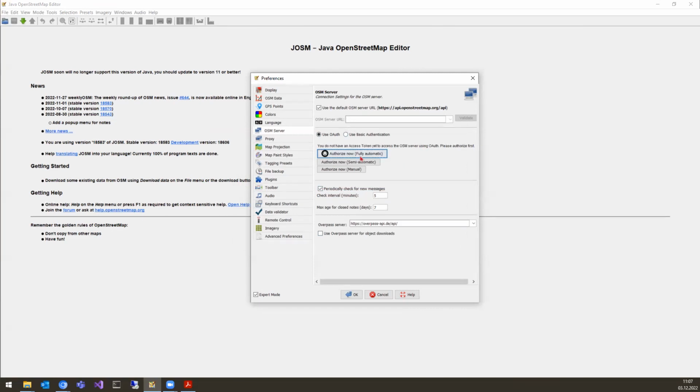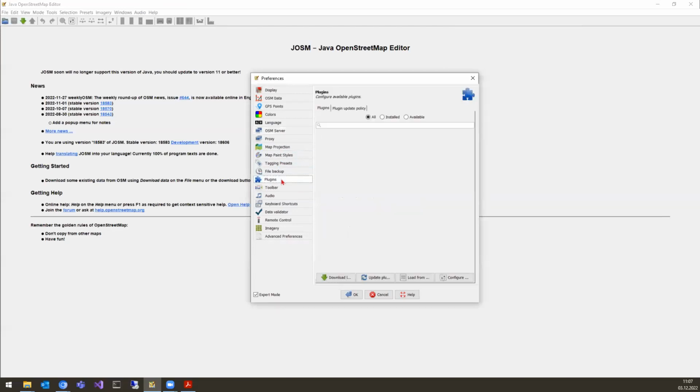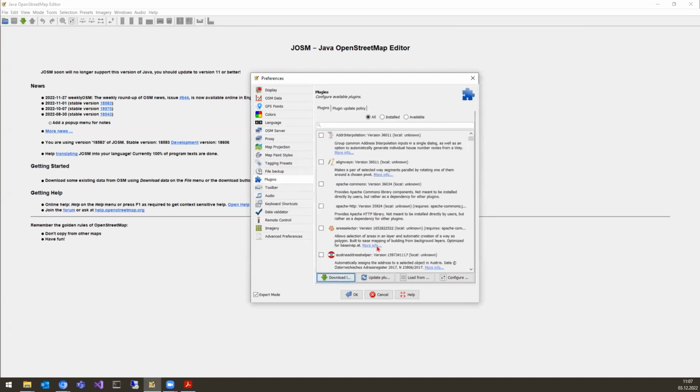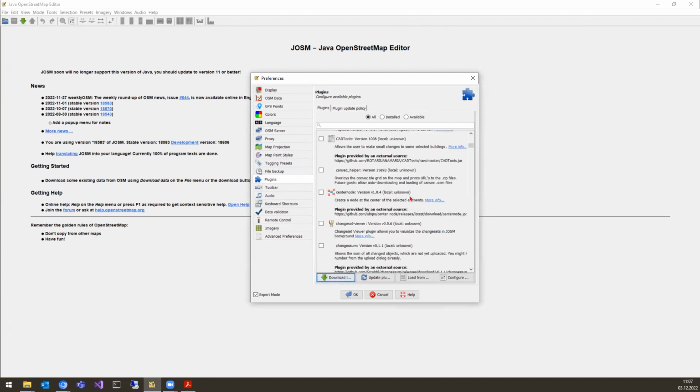After that, another point here is the plugins tab. We need a few plugins, so when you go to that plugins page, you will first see nothing. That means you just have to click on download the list of available plugins. And there are two plugins which we'll need right away in this session.